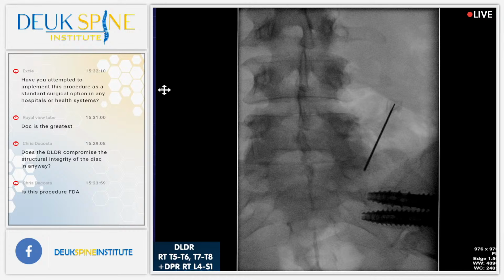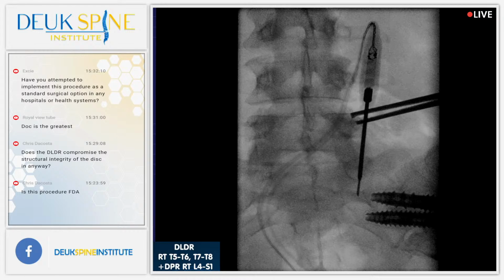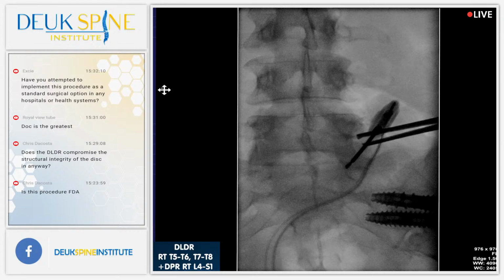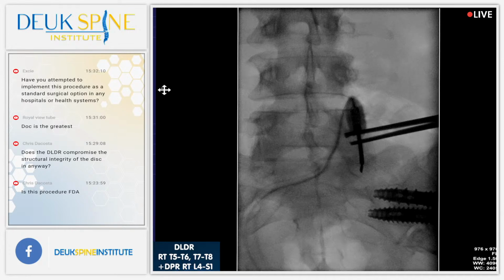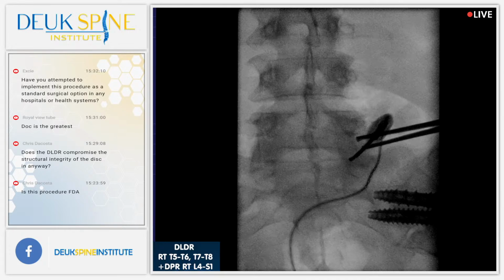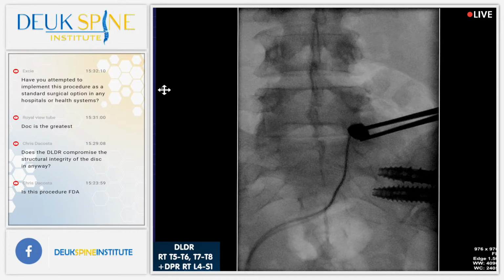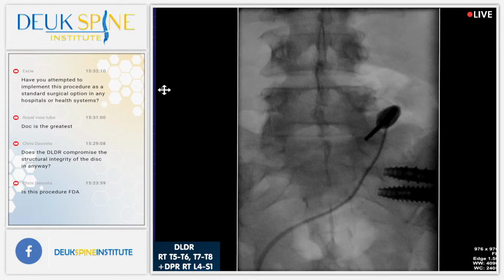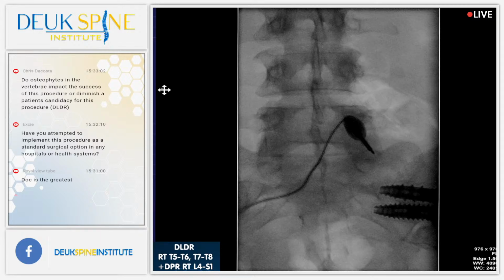Just need to get down to the sacrum for this last week. It's really a burn, by the way. Too low. We're actually burning the pain nerves. Shot. Too low. Shot. Too medial. Shot. It's almost good. Shot. That feels better. Nope. Still not good enough. Shot. Too medial. Hey, watch the scope there. Shot. All right, let's see. Shot. Nope, too medial. Shot. Shot. That's really nice, actually.